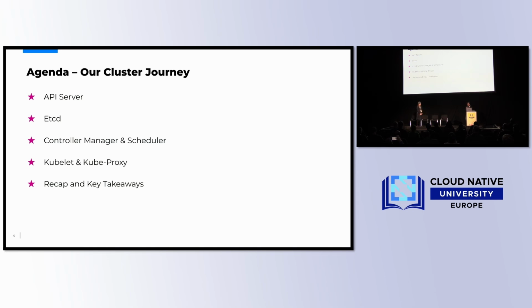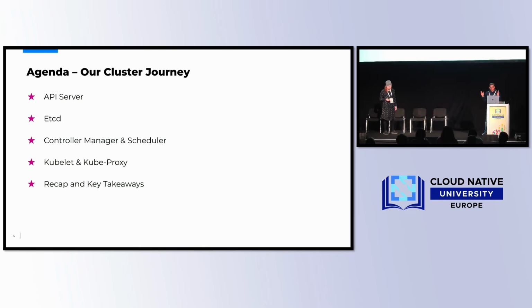So here is our plan. We'll start with the API server, which is sort of like the Kubernetes front door. And then we are going to add etcd. etcd is storage. And then usually we bring in the controller manager and the scheduler to manage our work, and then kubelet and kube-proxy to run it. So by the end, you will see a pod live. So I'm going to kick off with the API server.